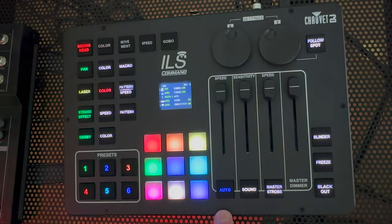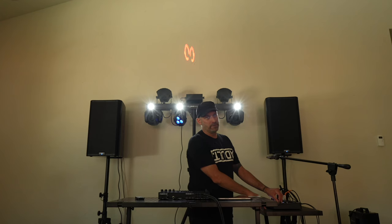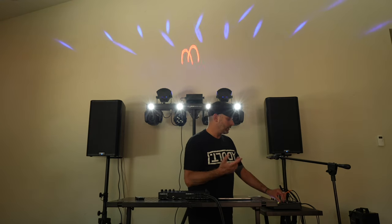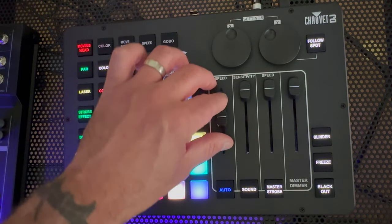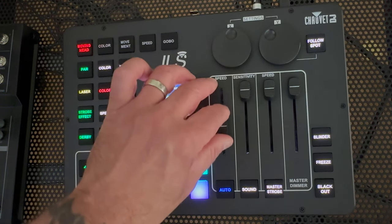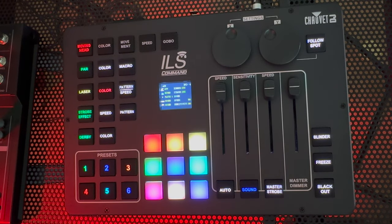And then there's a button for auto mode, which like I mentioned a few times now, and you can change the speed of the lights, how quickly the fixtures change from one preset to the next. Again, same issue as the other two faders. It seems like the usable range is the upper half of the fader range. Lower half doesn't really do much for whatever reason. So just something to be aware of.